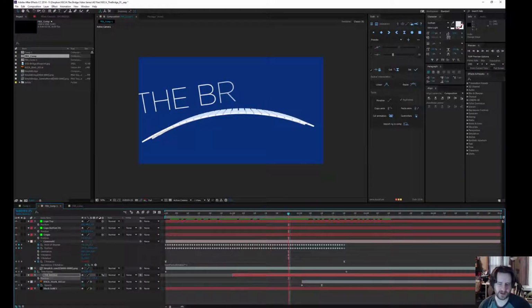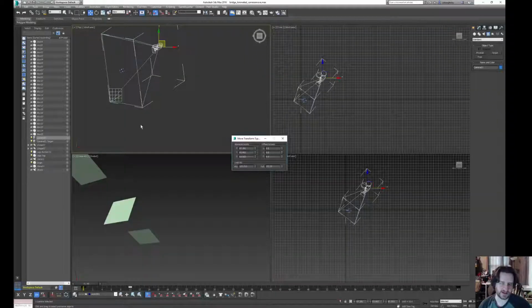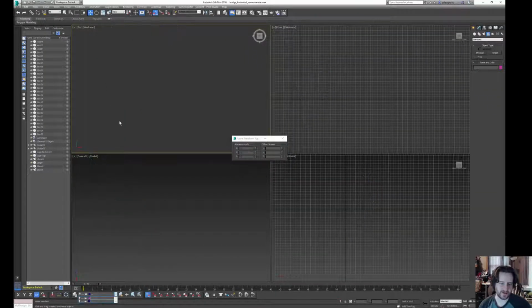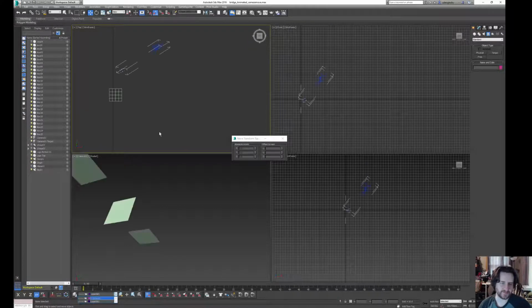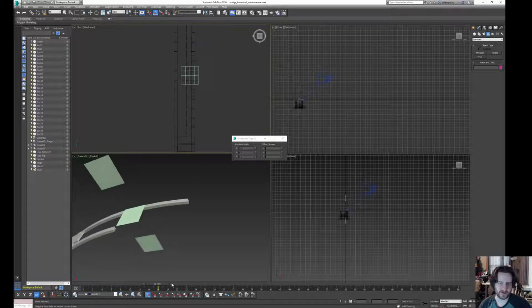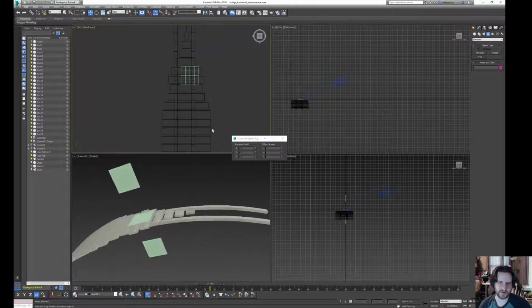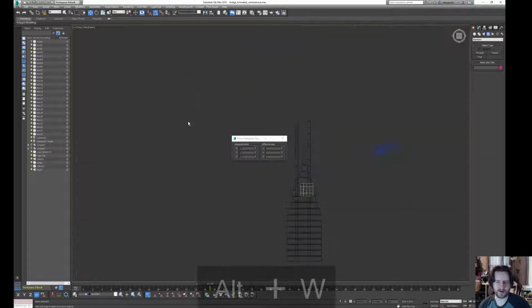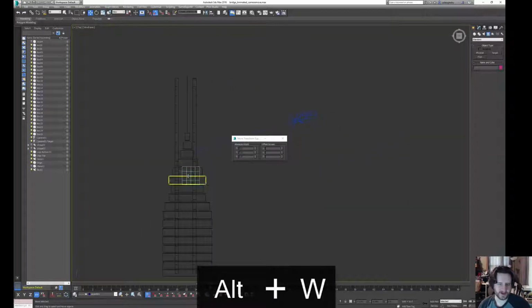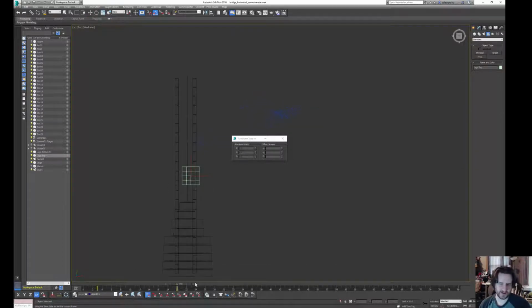And I think I want to, so if you look at this, you will see that the text is kind of, let me turn on our 3D. Oops, turned off everything. You'll see that everything is kind of happening in this center origin point. So this is the top view we're looking at right here. And this is where the text is. It's in the center of this. So it's kind of not even in the middle of the bridge.